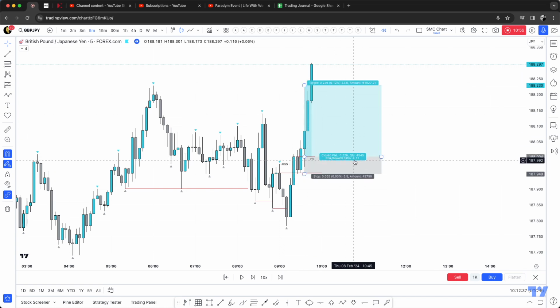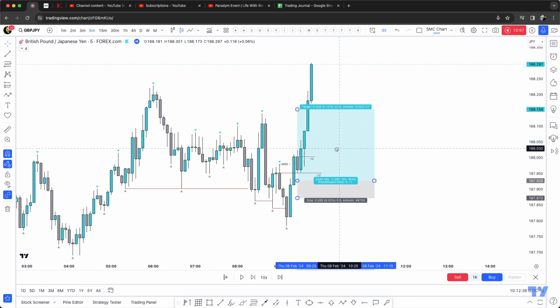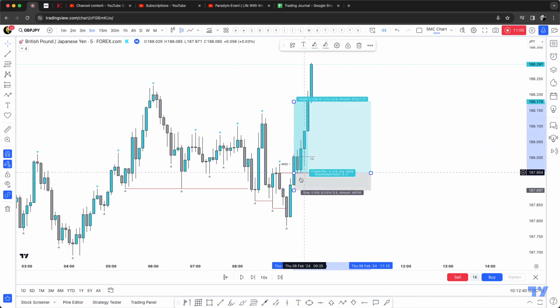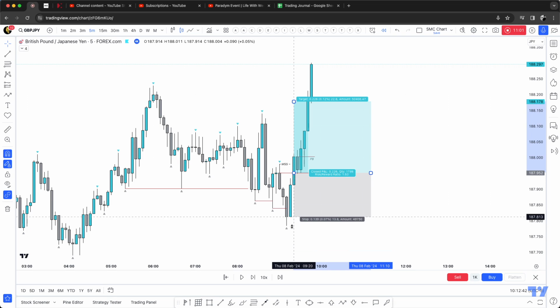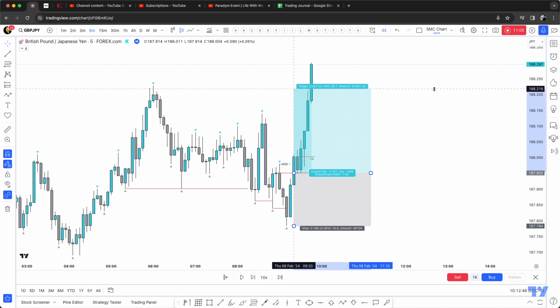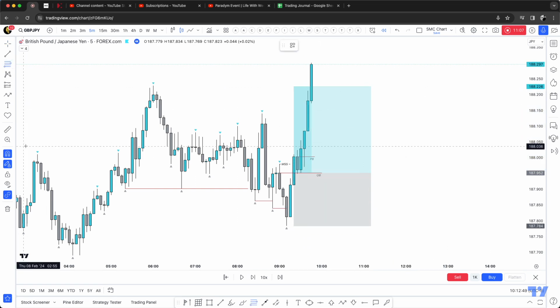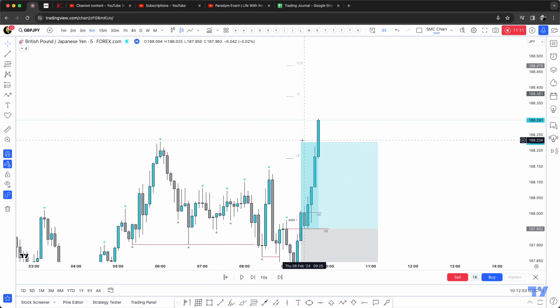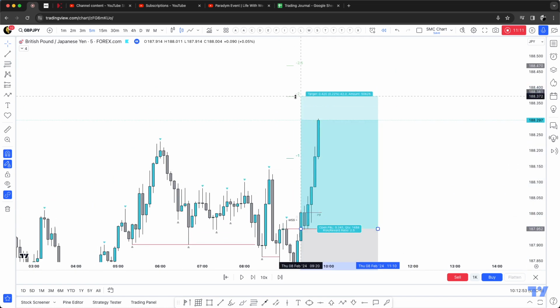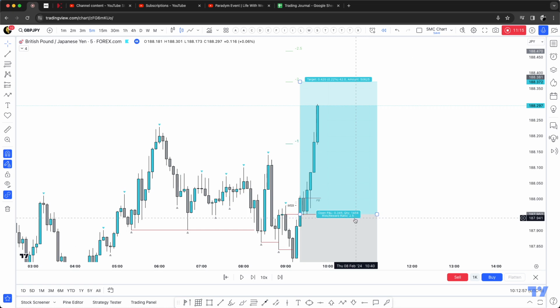You see, this is a 1 to 4 R. If you would have entered right here, this one would still play out, but your risk to reward in this particular case would have been like 1 to 2 or so. Or let's say you want to use the fib, right? Use your fib from the low to the high. You could be targeting somewhere here, anyways. But you see, this would still be a 1 to 2.5.